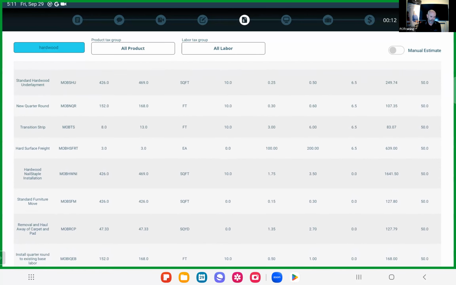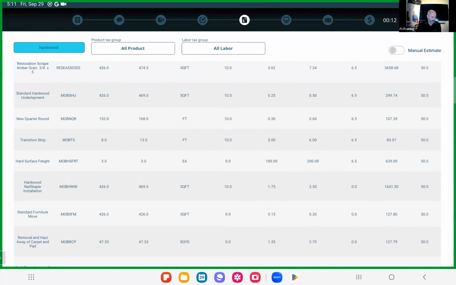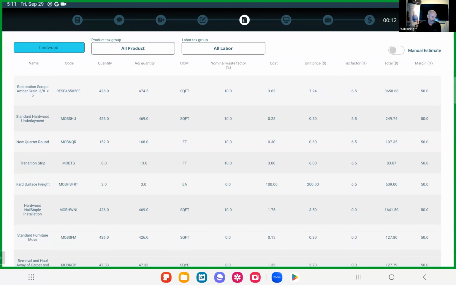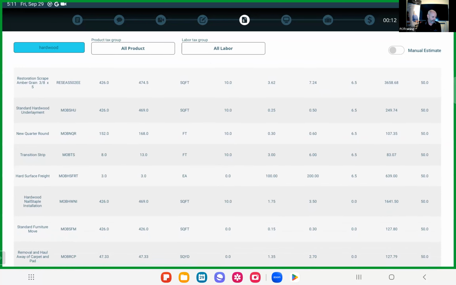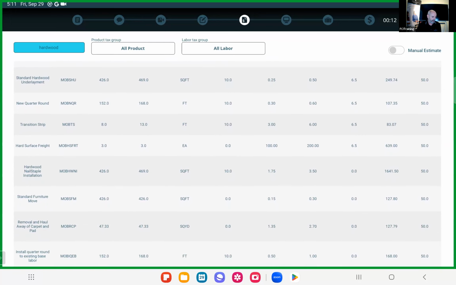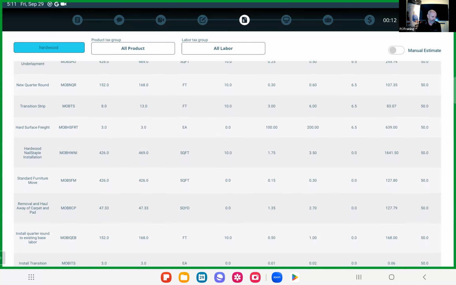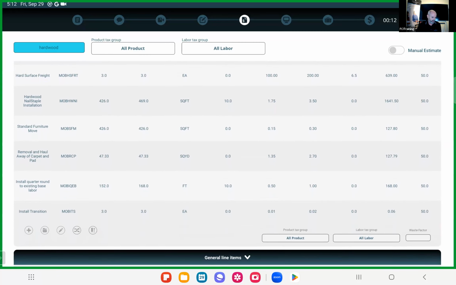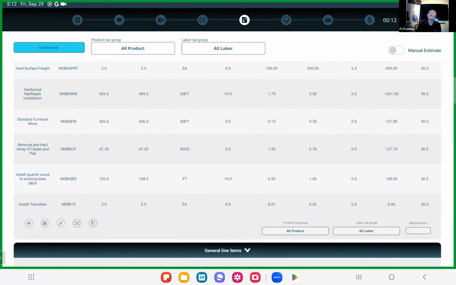Every other one of these is coming from that mobile accessories and labor price list. As a matter of fact, when you look at the code, which is the second column over, restoration scrape has this RESEA code. Standard hardwood underlayment starts with an MOB. New quarter round starts with an MOB. Every one of these that starts with MOB comes out of that mobile accessories and labor price list.